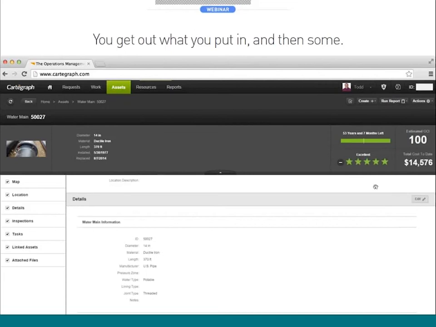So we see here that this total cost to date is $14,576. We might want to look at the other mains to see what they're costing us, whether it was through installation or maintenance or anything. We might want to report by ductile iron pipe versus PVC pipe. What is costing us more to maintain? What is more durable? What lasts longer, etc. Some of those things you'll know just because of common knowledge, but other things you're going to need to dig in and know. Also, the manufacturer. Are we going to want to know the manufacturer? Will it matter?